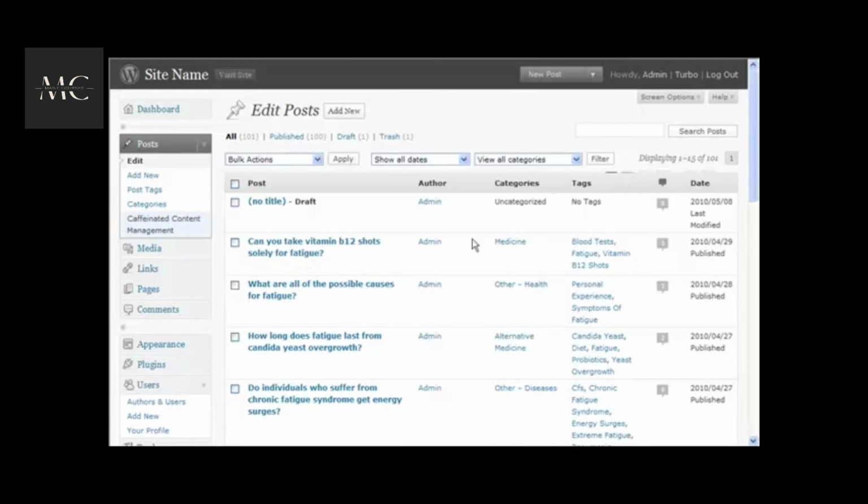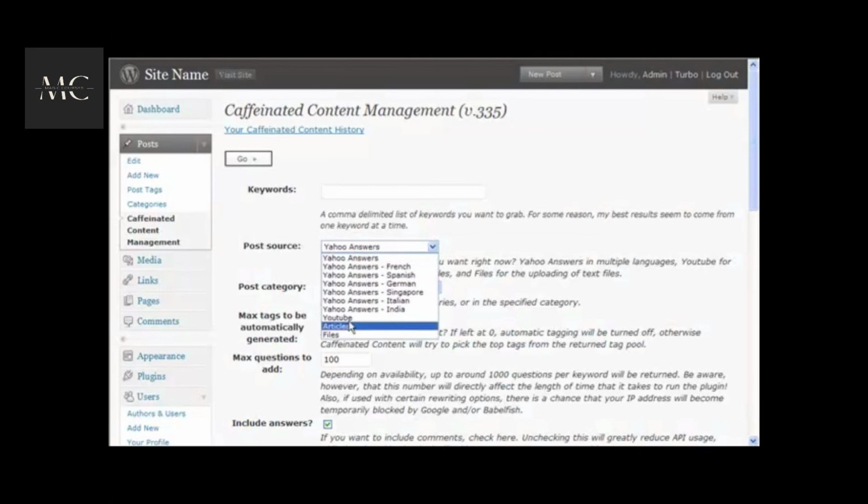So I can do this for articles, and it will pull articles. I could do it for YouTube, and it will do that. And you can obviously upload text files for PLR articles and stuff like that. So it's a fantastic tool, and I'll just repeat this for different keywords from, say, Yahoo Answers, and I can also put in different languages if that's what I wanted to do. But you can see how easy and quick this is to work.